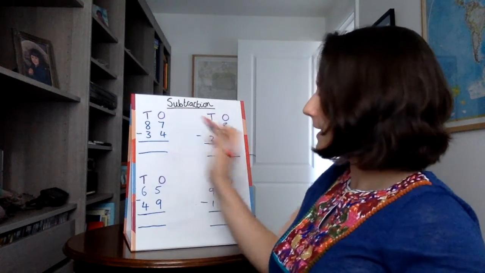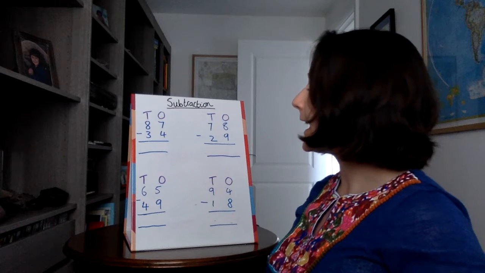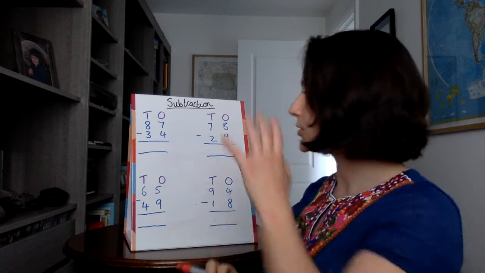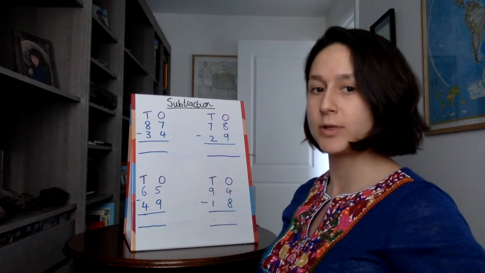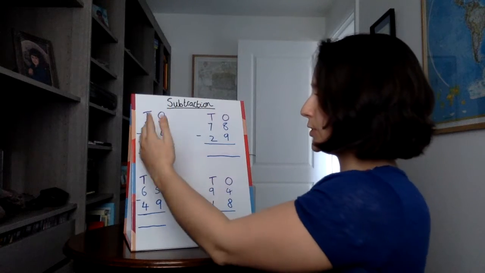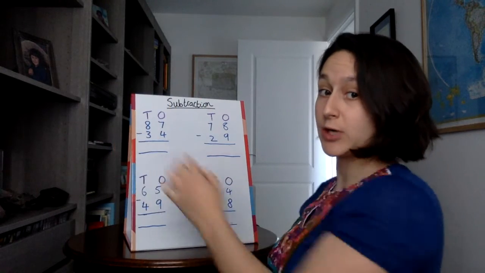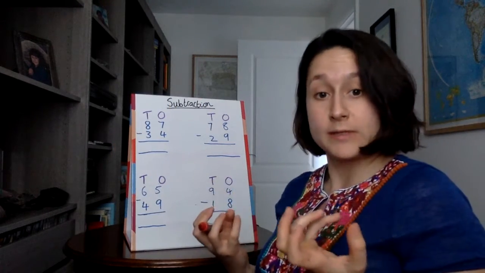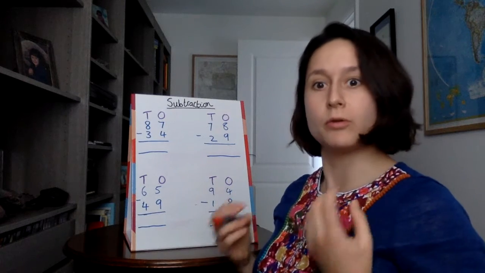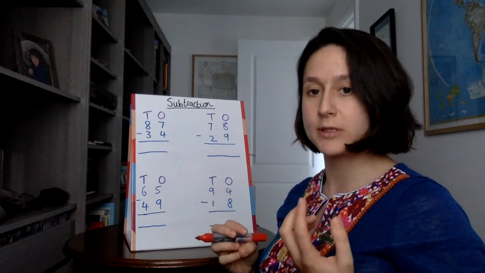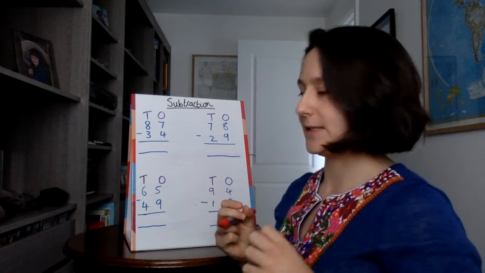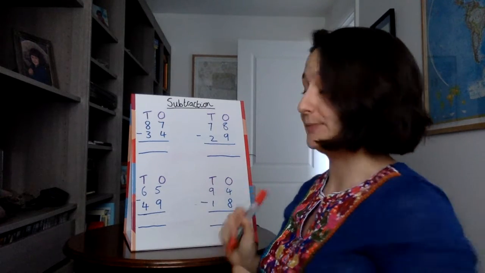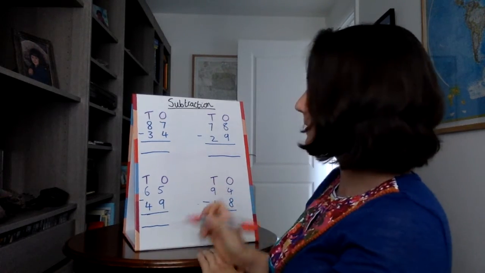Okay, now as you can see, like with the addition, I have laid out my calculations using tens and ones columns, making sure everything's lined up beautifully, making sure I include that subtraction sign. Now, normally if I was in school, I'd be saying use a ruler to draw your equal signs, but we have to let it go on this occasion. Miss Neuburger's been naughty as well.